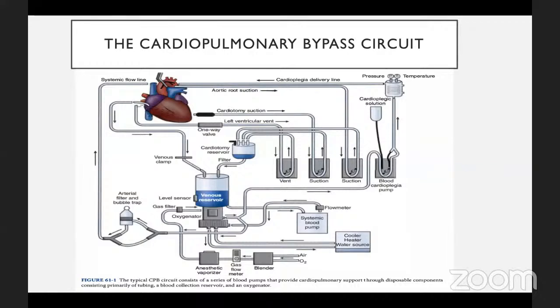Moving to the cardiopulmonary bypass circuit, it looks much like the adult one. There is no difference. The venous drain from the right heart side goes to the venous reservoir, as well as the vent suction and the pump sucker. They all drain into the venous reservoir, then the main pump to the oxygenator, with the heat exchanger and the oxygenator, and then back to the systemic circulation.